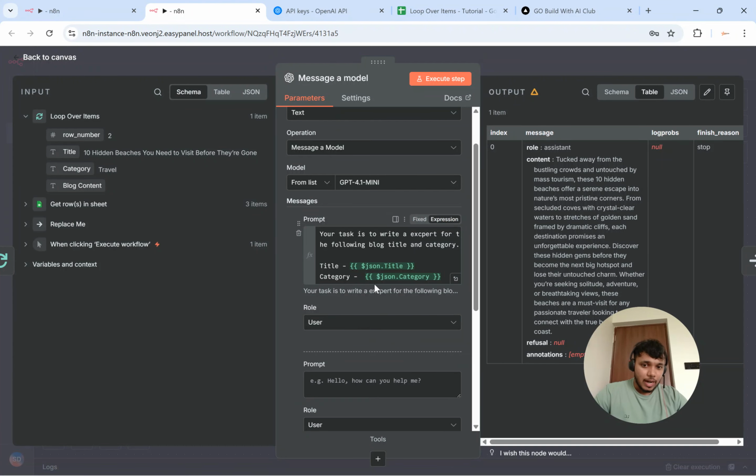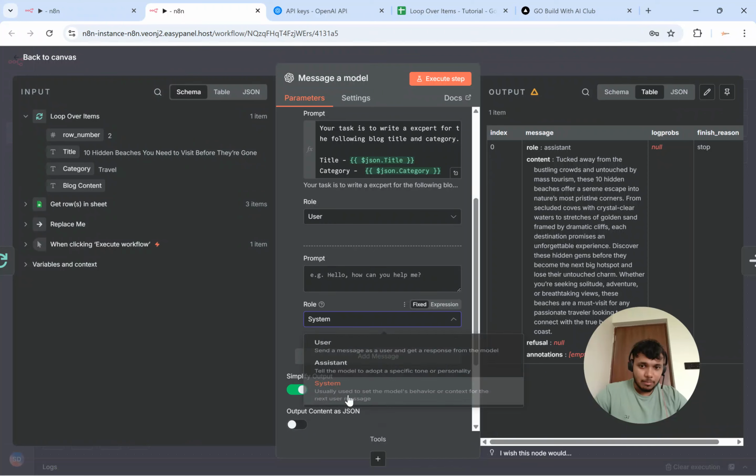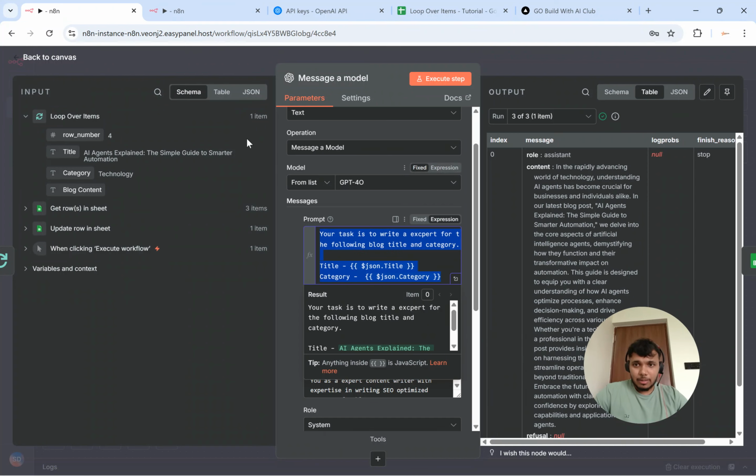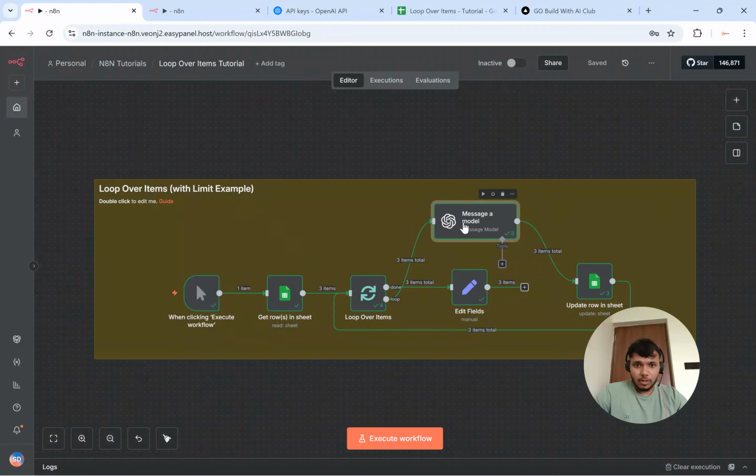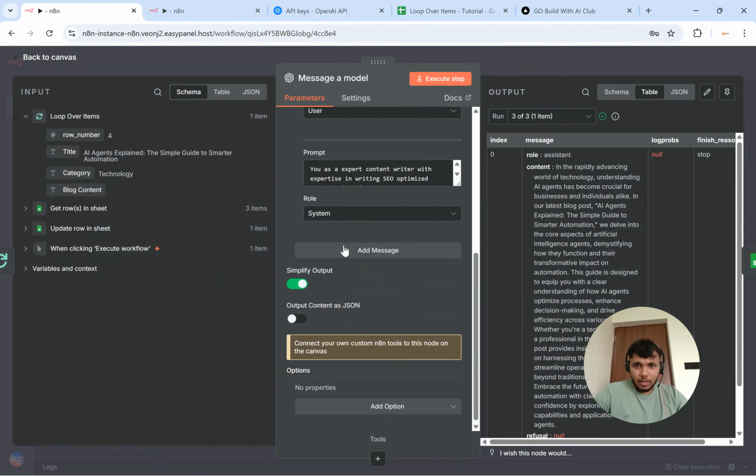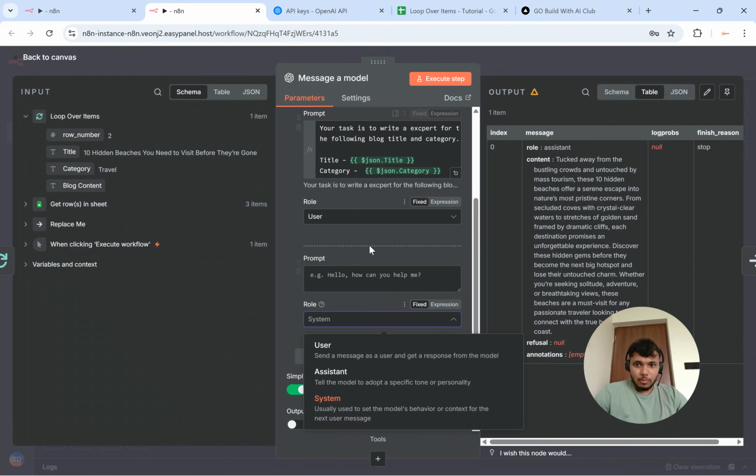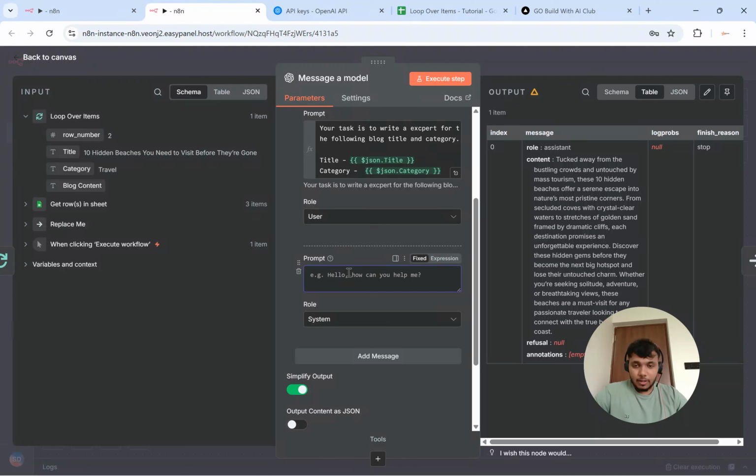Now what you need to do is add a message, select the system prompt. The system prompt is again very simple. So you go to system prompt over here, double click, and you have, so you are an expert content writer with expertise in writing SEO optimized, let's say, content for blogs. Okay, so if you copy this prompt, again every single thing is going to get documented in my community as well.